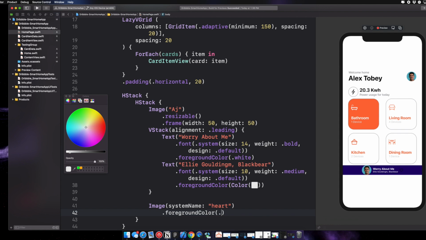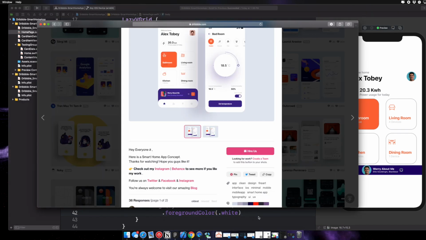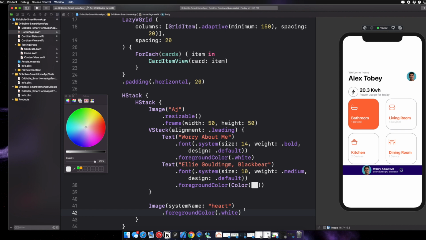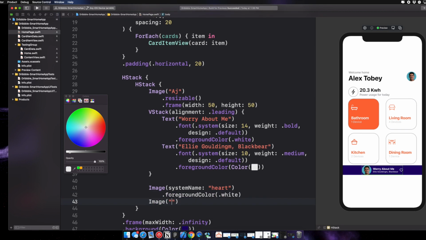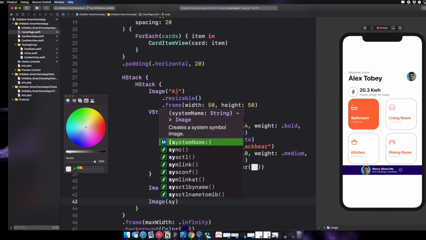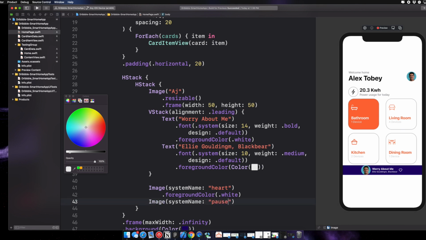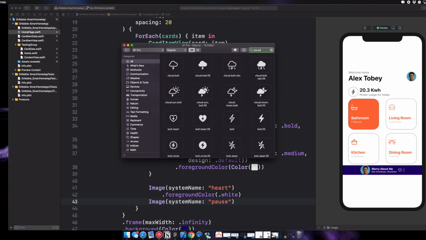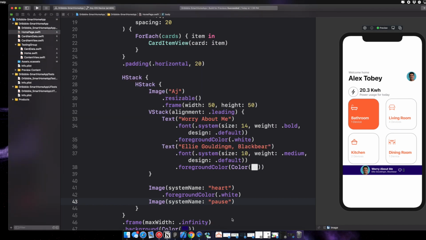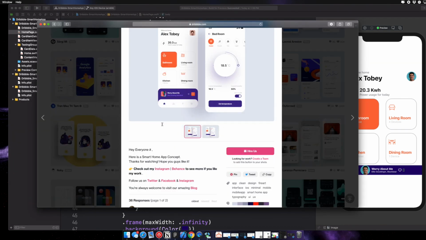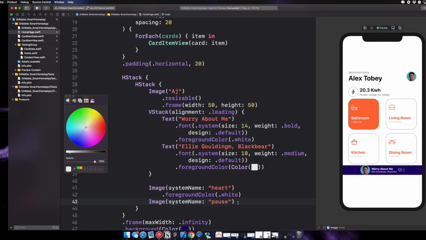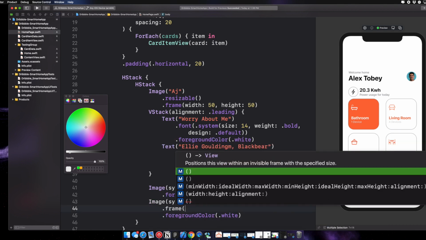Okay, then last but not least, we're gonna do a pause image. Can't tell you how many times I do that. Let's do pause, and let's do pause. Yep. Pause fill. I like the thicker part. No, that's good. And let's go back here. Pause, and let's copy this. And let's do a frame of width 30 by height 30.